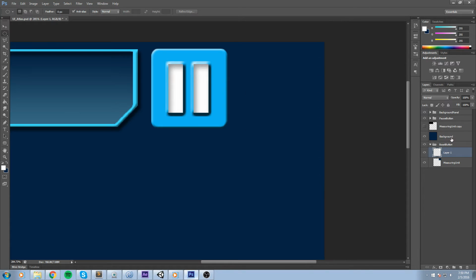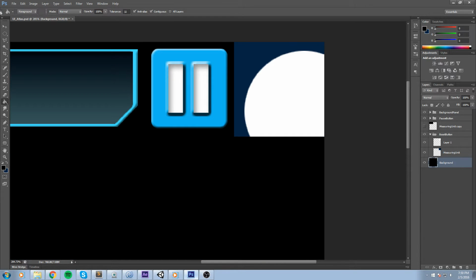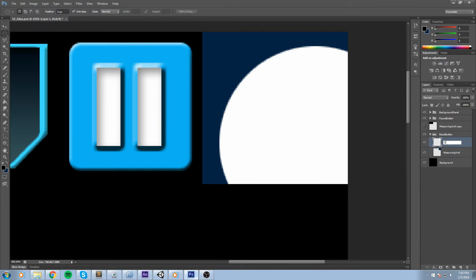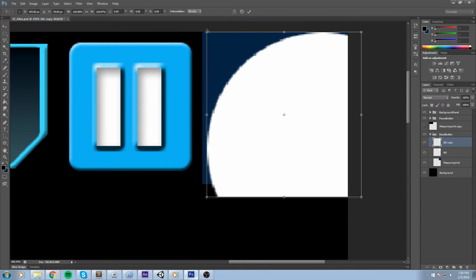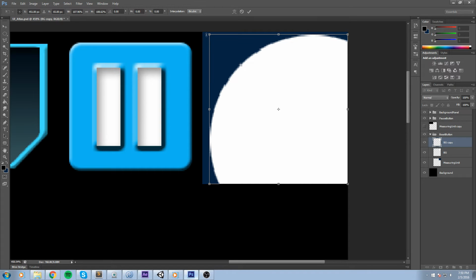And I'm just going to turn on the background once more so we see a little bit better of what's going on. Make this black. And now my circle layer, I'll just name it background. Then I'll go ahead and duplicate it, so Ctrl J on the keyboard, scale it up like so. Or I believe I can scale it up only, yep, like this.